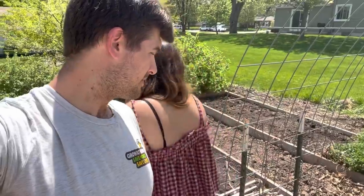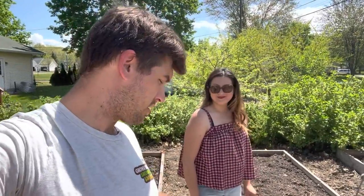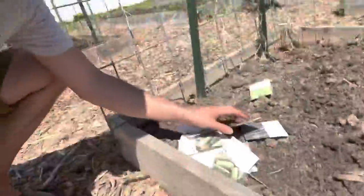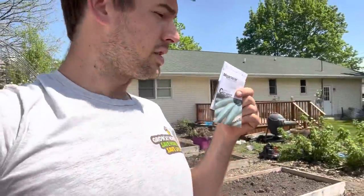Over here by Mrs. Emily Gardner, we're going to do one row of the Marketmore 76 cucumber. And what do you think, Cindy — what do you want to put over here? Maybe a tender green cucumber? These are all the seeds we're working with. I've got tender green — a nice little English cucumber. That works. All right, that's what we're going to plant. We're going to run downstairs and grab the plants — got most of the seeds planted now, and now it's just time for plants.